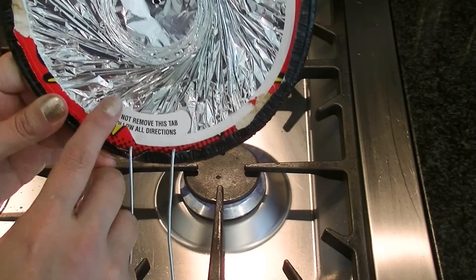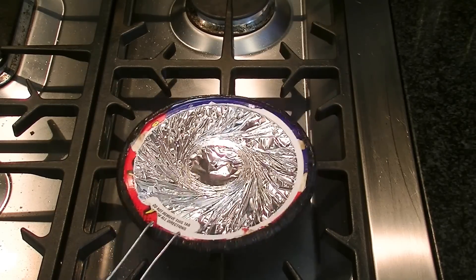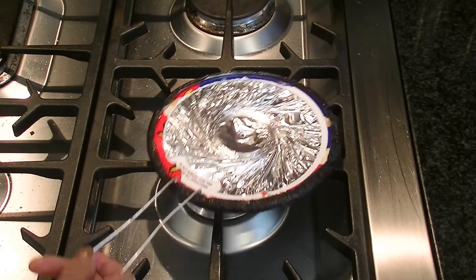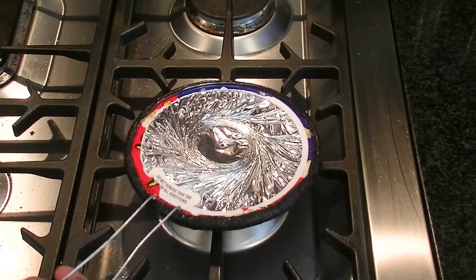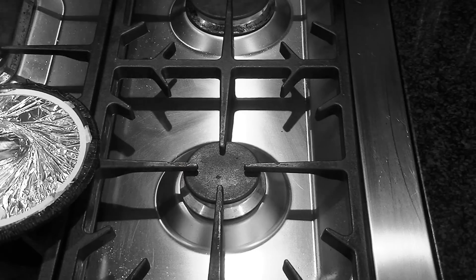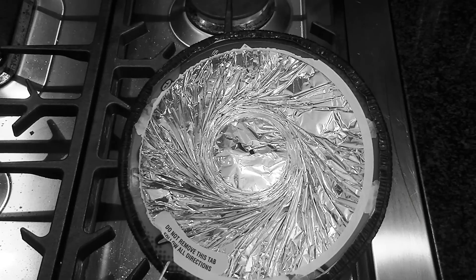Nothing's happening. There's movement — it's sizzling. It's starting to smell good. One side's getting bigger than the other. Is that normal? How long is this supposed to take? It doesn't tell you. Oh, it's burning! I burnt it. How have I managed to burn it? Now I don't know what to do. I've been waiting my whole life to do this and I've screwed it up. Maybe there's something wrong with my one. Can't be me.